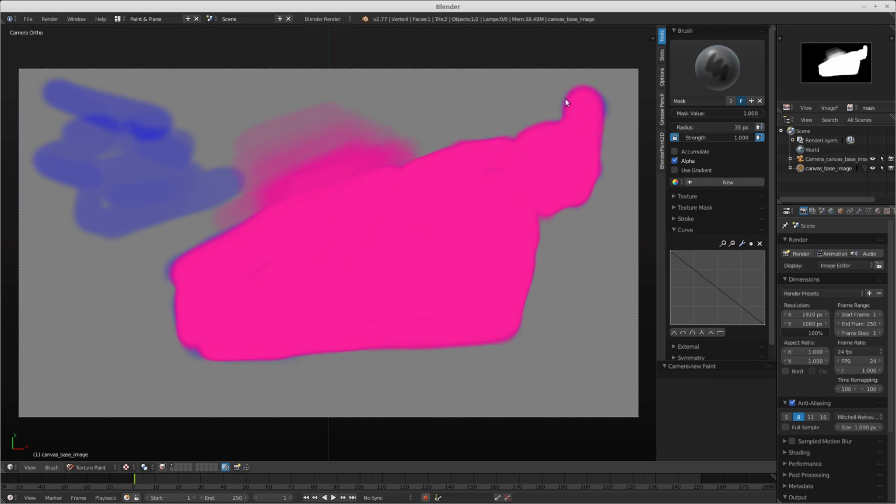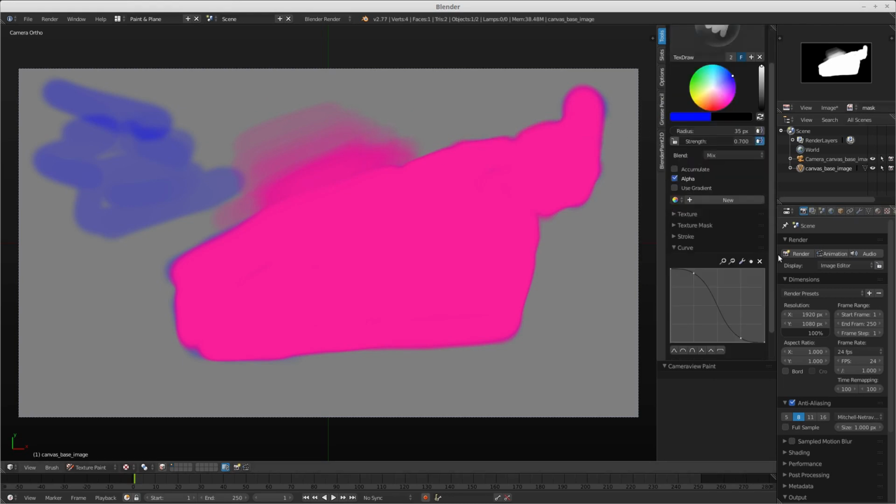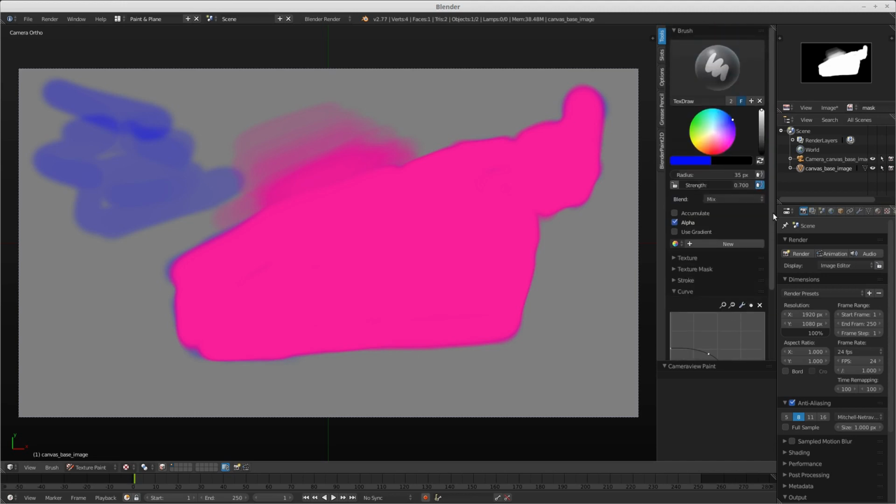Okay, now we've made our mask. We just have to switch back to our actual painting, and here we've got a pretty good curve. The default, I like to bring it down like that, and I'm going to turn the pressure all the way up, but leave it on pressure sensitivity.